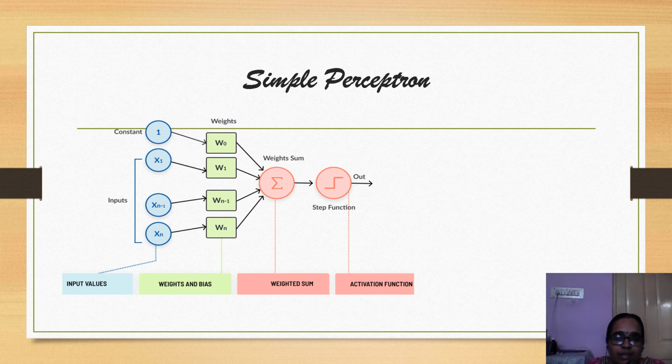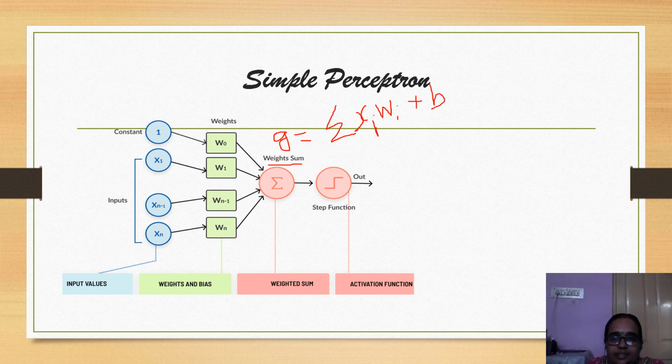We are having n number of inputs. For each and every input, we are having the corresponding weight: x1 w1, x2 w2, xn minus 1 wn minus 1, xn wn. Like that, for each and every input we are having the corresponding weight. So after that, this weighted sum will be calculated. This is the function of g. The function g, as per the previous one, will calculate the summation. Every xi will be multiplied with the corresponding wi, and additionally the bias will be added.